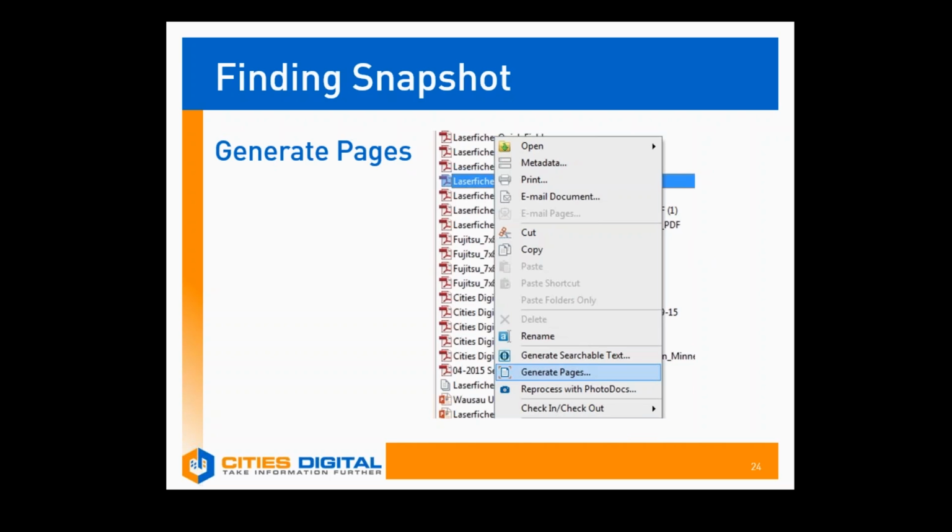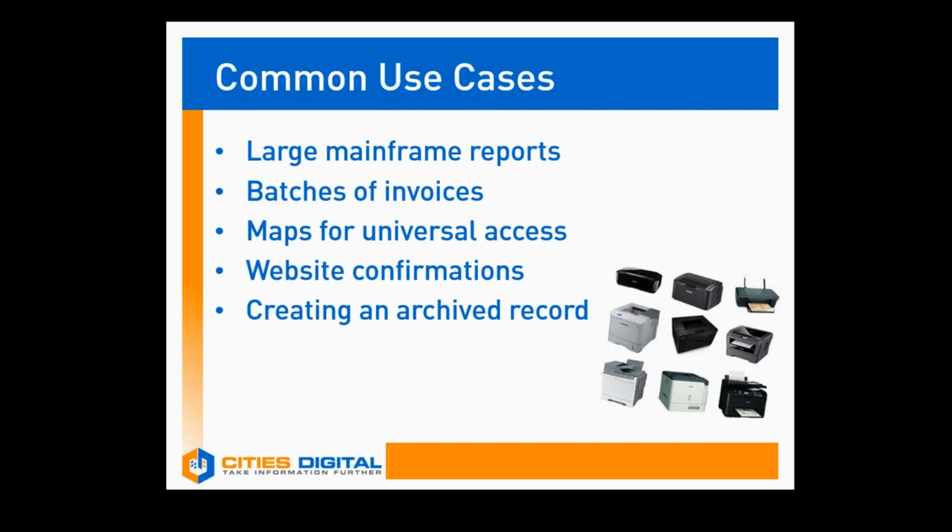Like I mentioned about generate pages, for documents that already are inside Laserfiche, just by right-clicking, you can say generate pages, and that will utilize the Snapshot engine to generate pages for you. So again, if it's a PDF that's not searchable and it's just sitting there, generate pages on it. It'll be searchable.